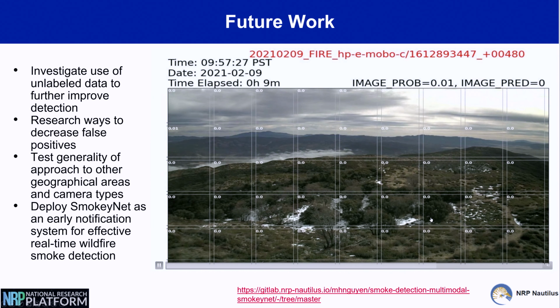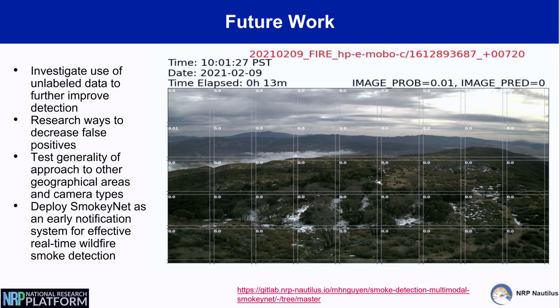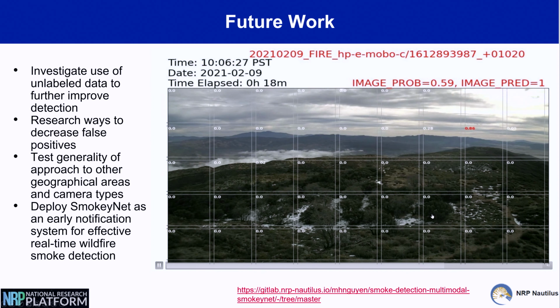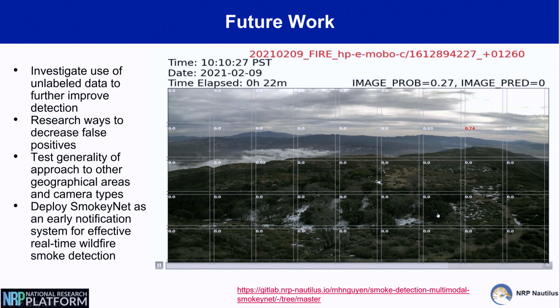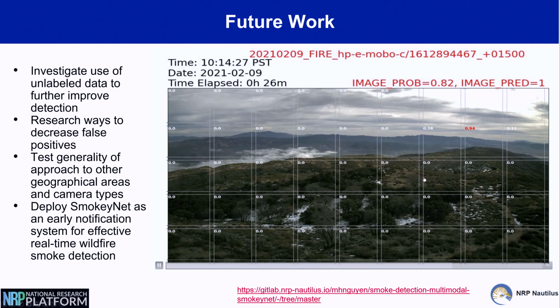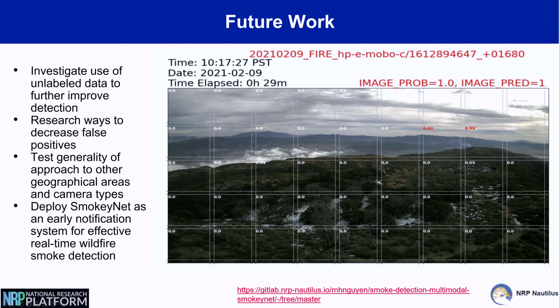Let's see. And again, see if you can try to see where the smoke plume is before SmokeyNet detects it. And it's going to be over here somewhere. Okay, so now it thinks it's somewhere there, and then it thinks, oh, maybe not. And now it's catching that right there. Okay? All right, so that is SmokeyNet at smoke detection.